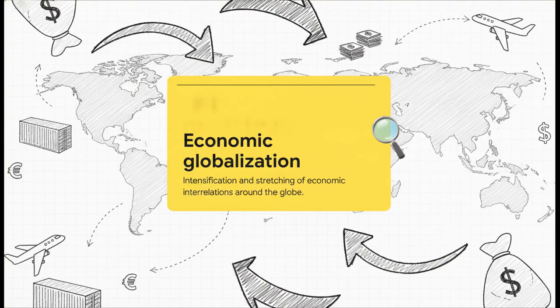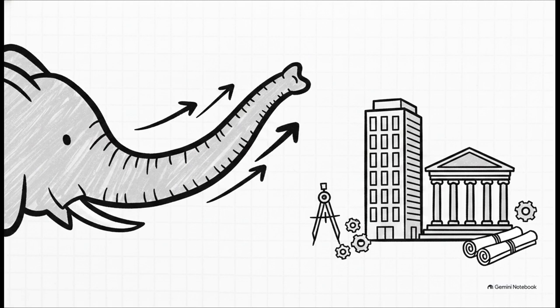All right, let's jump right into part 1, the economic dimension. If globalization is our giant elephant, the economic dimension is definitely the trunk. It's highly visible, it's incredibly active, and honestly, it's what most of us initially picture when we hear the word. Steger defines this as the intensification and stretching of economic interrelations around the globe. We aren't just talking about buying some goods from overseas. This is an entirely new global economic order, an unprecedented internationalization of trade and finance that is operating at absolute breakneck speed. But this massive economic stretching doesn't just happen in a vacuum, right? Steger points out two huge drivers pushing this whole thing forward: the rapidly changing power of transnational corporations and the enhanced role of international economic institutions. These are essentially the architects designing the framework of this global economic trunk.